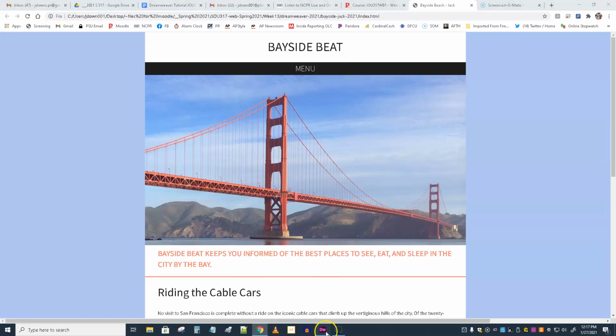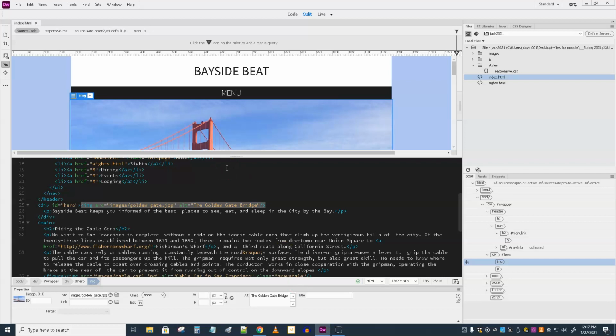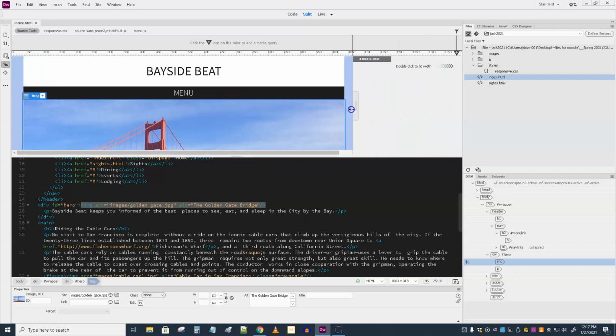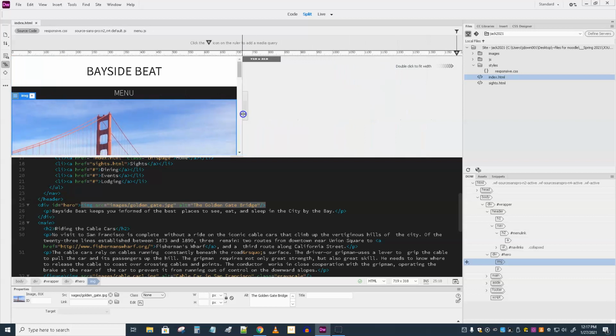So let's get into the program. Here we are. And there's a little explanation on the top about what media queries are for. You should certainly read that. We're going to drag the live view scrubber until the document window is approximately 700 pixels wide. Again, it doesn't have to be exact. I'm looking at that number up there, 700. I'm going to make it exactly 700. I got pretty close. Close enough.